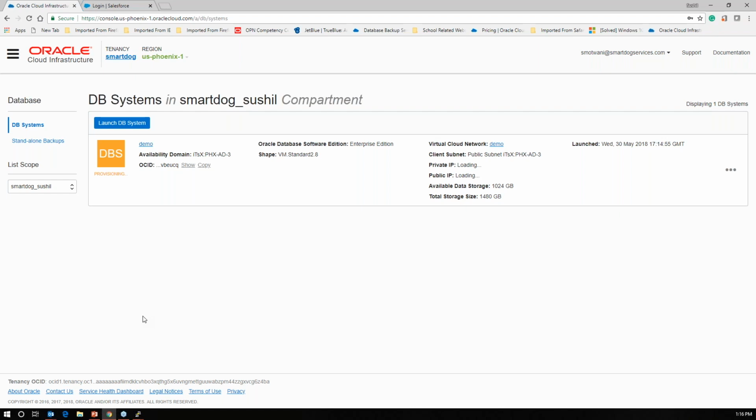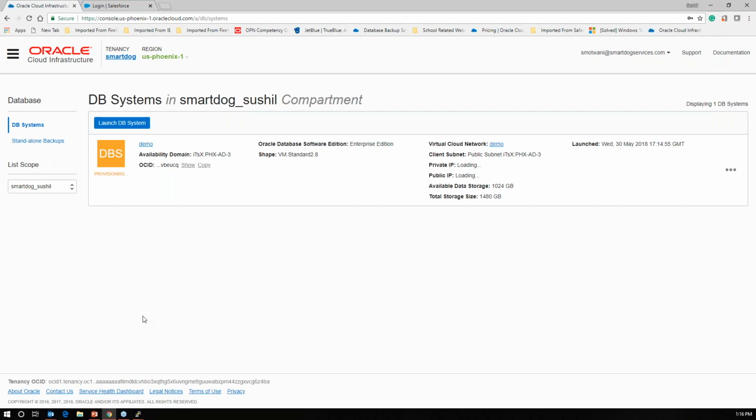At this point of time, the database is going to take about 45 minutes to run, but within 45 minutes, it will be ready. I do not think we will wait for 45 minutes, but what I wanted to give you is that once this database gets created, you are pretty much accessing it using SQL Plus or SQL Developer from your desktop. That's all you really need to do.